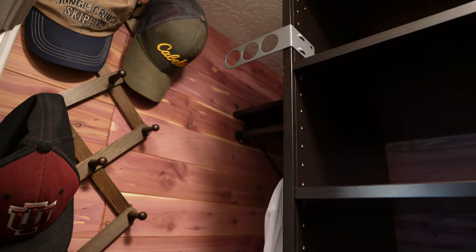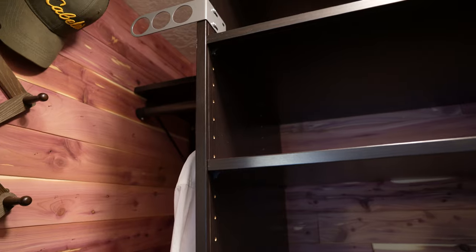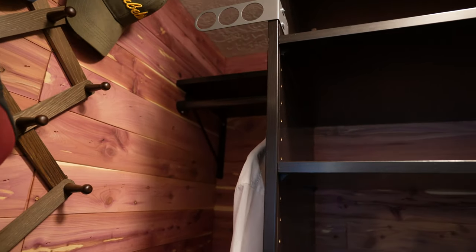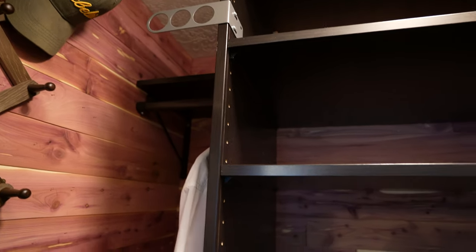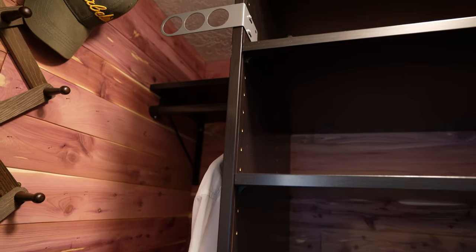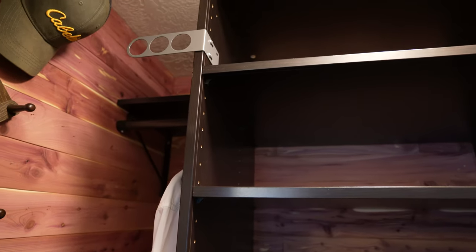So I did forget to mention that I also added on this little accessory here. I'm going to call it a staging hook. So I put it up high and out of the way because I'm going to use this, I wouldn't say regularly, but pretty regularly. So when I'm getting ready for the day or when I'm going to bed for the night, I like to have everything ready for the next day, especially when I'm getting ready for work. I just like to make my mornings a lot easier.